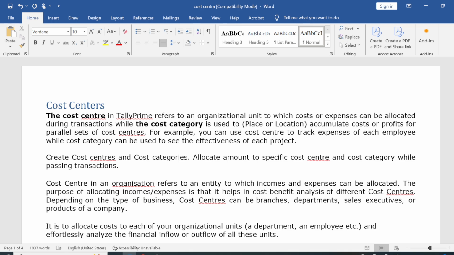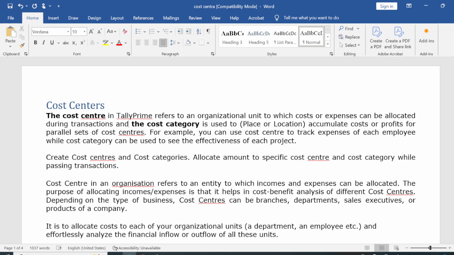The cost center in TallyPrime refers to the organizational unit to which the cost or expenses can be allocated during the transaction, and cost category is used to place or location to which the cost or profit incurred.